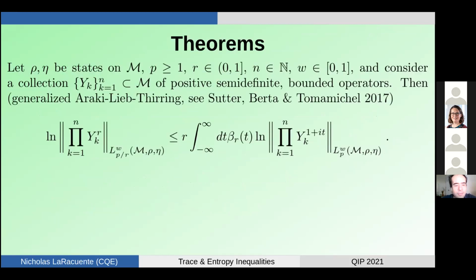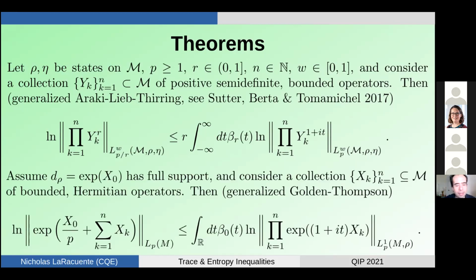So what we derive from this then, first we can actually get a generalized Araki-Lieb-Thirring inequality, which again, this was shown for matrices in the Sutter and co-authors paper. Now we can rewrite it entirely in terms of Kosaki norms and no longer rely on any finite von Neumann algebra assumptions. This could be a type 3 object. There may not even be a trace in the original algebra, but we can nonetheless derive a trace inequality.